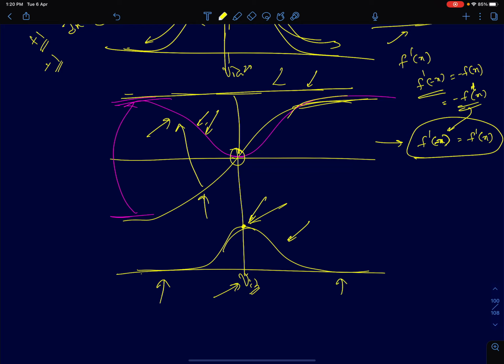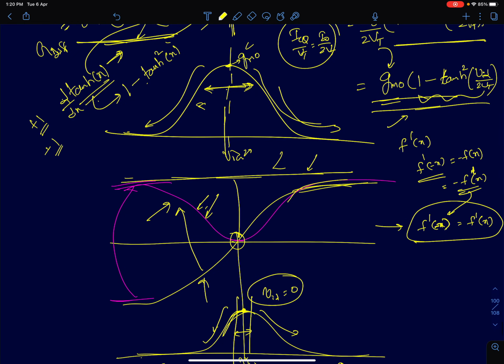It will be 0 on either side. So what you see from this graph is that the differential transconductance is maximum when your differential input voltage is 0. As you increase your differential input, the differential transconductance keeps reducing. Whether you make the differential input voltage positive or negative, the differential transconductance will start decreasing. Generally when we say small signal analysis, we are very close to this region. For small VID values, your GM differential will be very close to GM naught itself. GM naught is your transconductance at VID equal to 0.